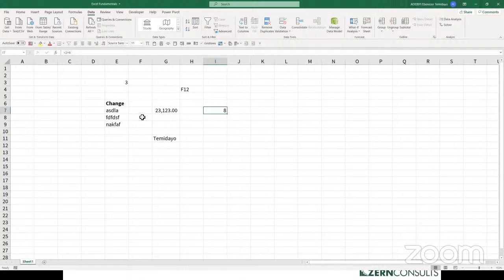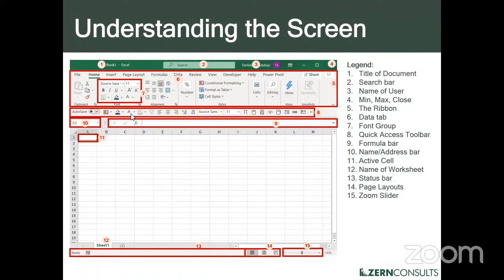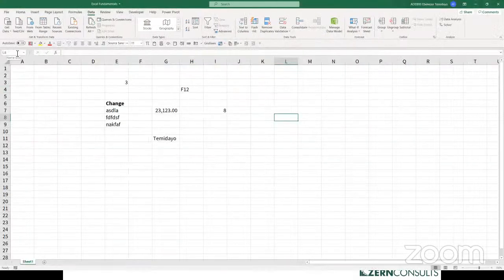Now, beside the formula bar, this is the formula bar. Beside the formula bar, we have what we call the name bar or the address bar, whatever you choose to call it. If I move here, you can see it, Name Box. If I move here, you can see it, Formula Bar. So the Name Box tells me the name of the cell. So for instance, this is cell K8. We're going to look at cells and how to work with cells just after this. So this is cell K8, I can see that. This is cell C5, and I can see that from the Name Box.